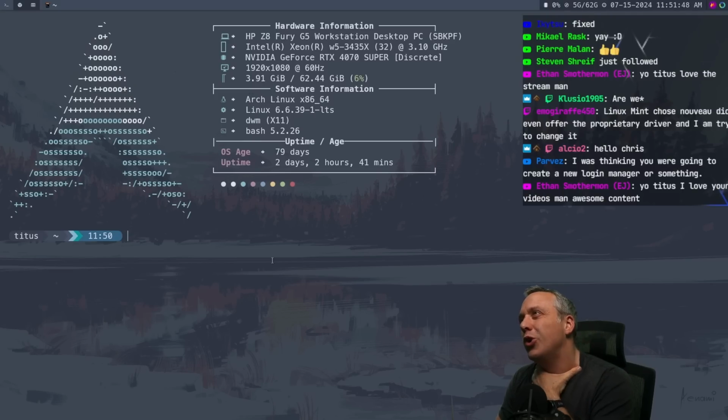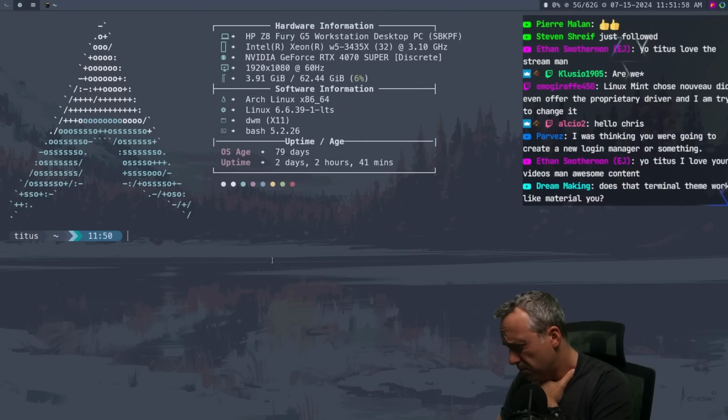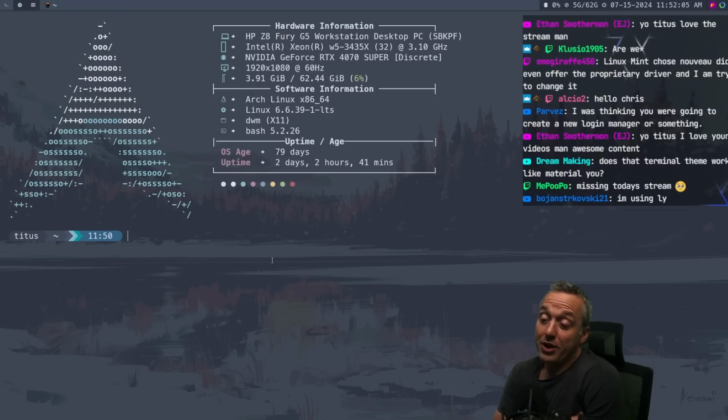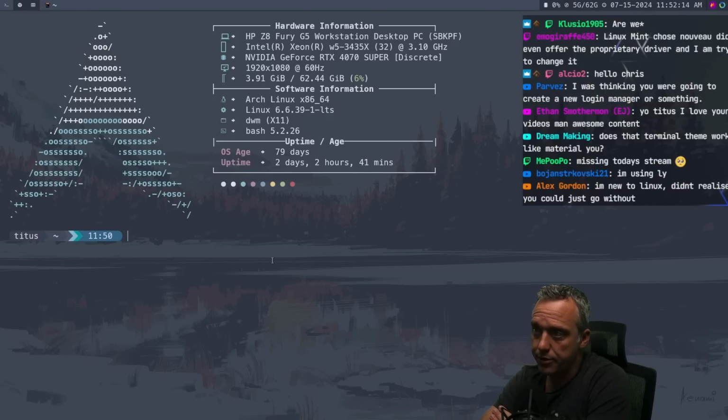Yeah, it's not really a new login manager. There's a lot of different ones you can go with. There's also lightweight ones you can do, versus a heavier login manager like SDDM or GDM. They're actually called display managers in Linux, but really they're just a login manager. The reason they're called display managers is usually it's picking Xorg or Wayland from that login screen. So technically display manager is the terminology, and that's why it's called that.